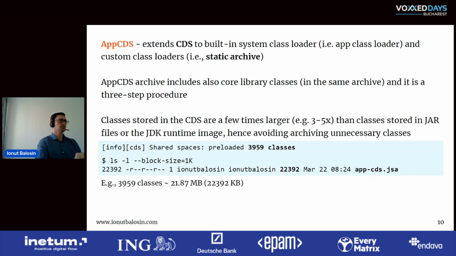One more important aspect for this AppCDS is how it's created. I also have some guidelines. After I present you some slides, we will go into the practice. This AppCDS is created in 3 steps, which sometimes might look a bit cumbersome. It's not really so straightforward. Just keep it in mind. So this, to conclude, is there in OpenJDK since the 10th version.